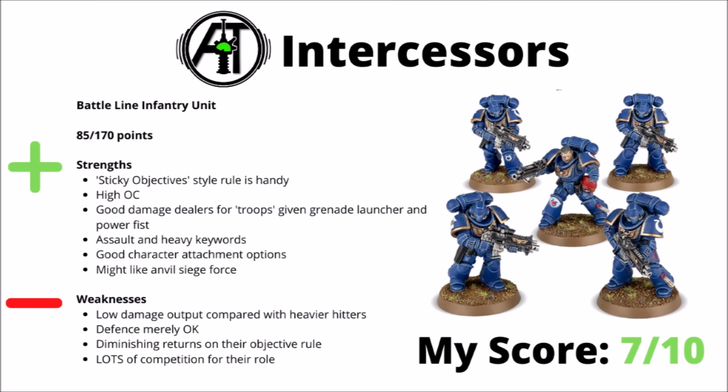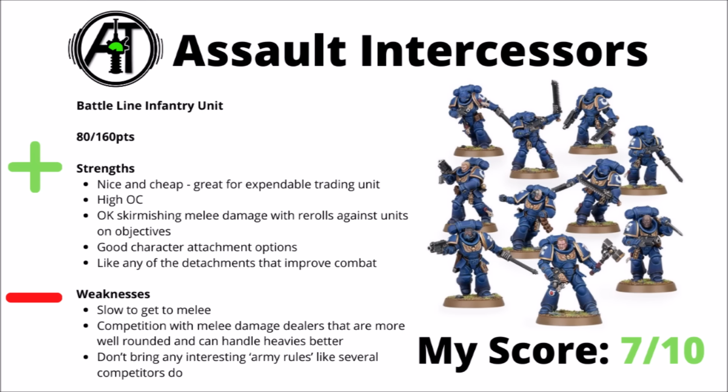most optimised lists. For their chainsword wielding brothers, the Assault Intercessors cost 80 points per squad of 5. These guys are nice and cheap and a bit more durable per point compared with the regular Intercessors as a result, and again they bring the high OC to the table, similarly have good character attachment options, better than most in the Codex, and they have their special rule where they get to reroll wound rolls against units on objectives, making them really quite good at clearing out anything that's fairly low toughness and low save.